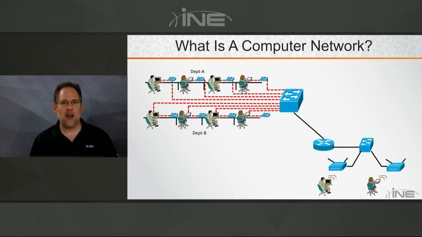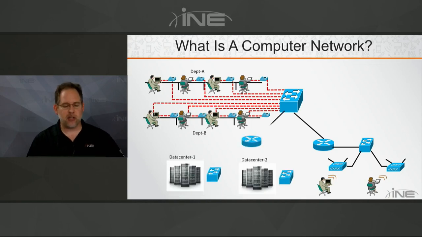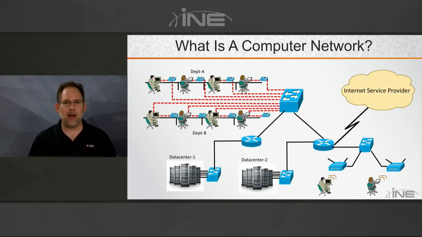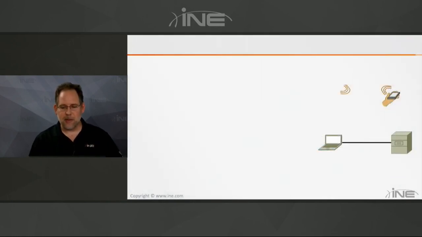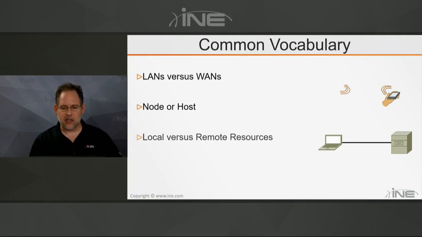I then talked about how servers, which used to be scattered all over a company, were merged and co-located in one building called a data center, and our network would need to connect to that. Lastly, our network probably needs some sort of internet connectivity. I just told you in about 1 minute what took me 5 or 6 minutes to go through previously. I went through some terminology, and I defined each of those terms.